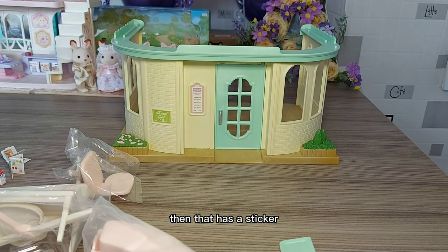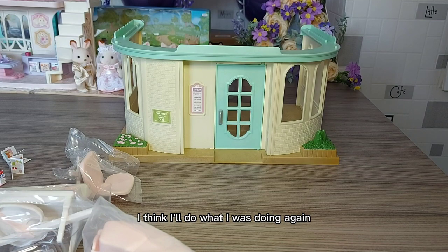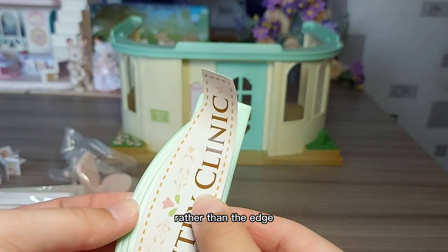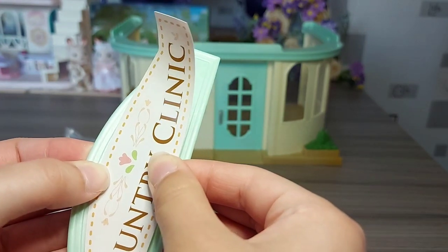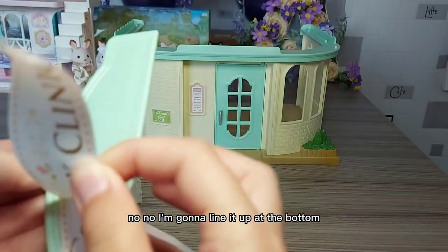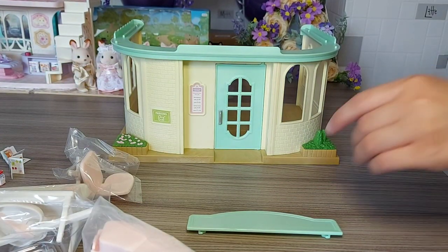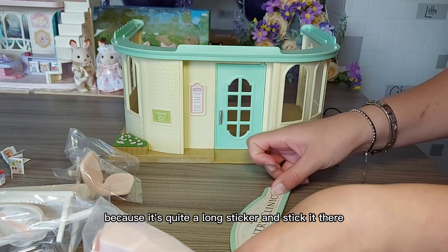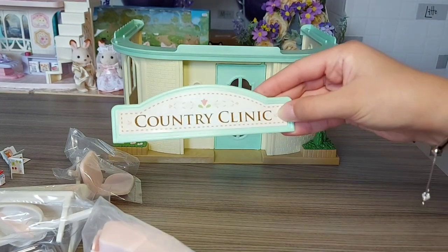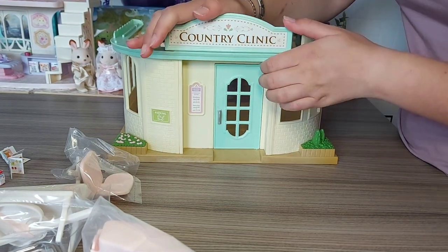Then that has a sticker. I think I'll do what I was doing again, which was lining up with the middle rather than the edge. No. I'm going to line it up at the bottom. Might be easier to lay it down, actually, because it's quite a long sticker. I'm going to stick it there. There we go. So now I'll put the sign onto the roof. Like that.